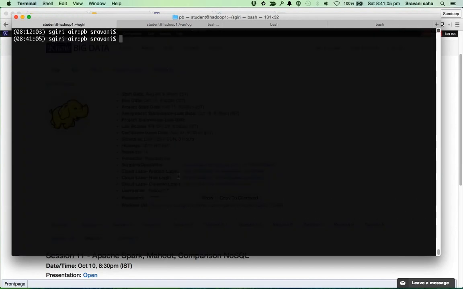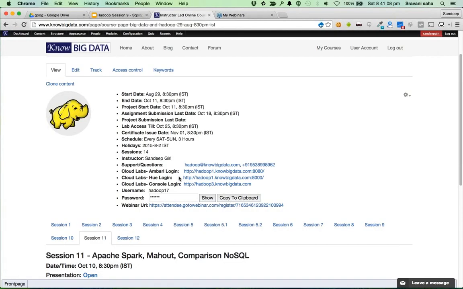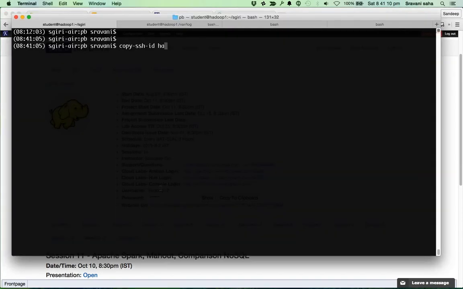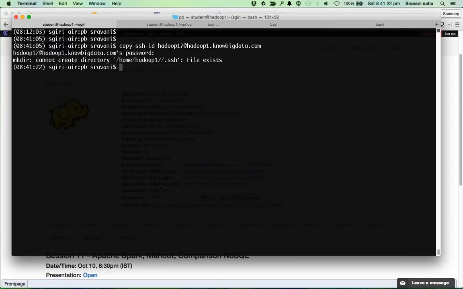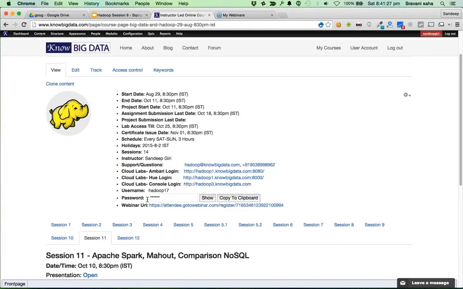So first, let me copy the SSH ID. What is the server? Hadoop 17 at hadoop1.nobigdata.com. All right.